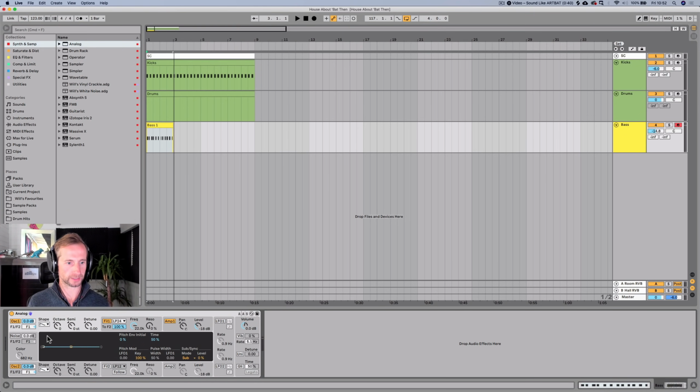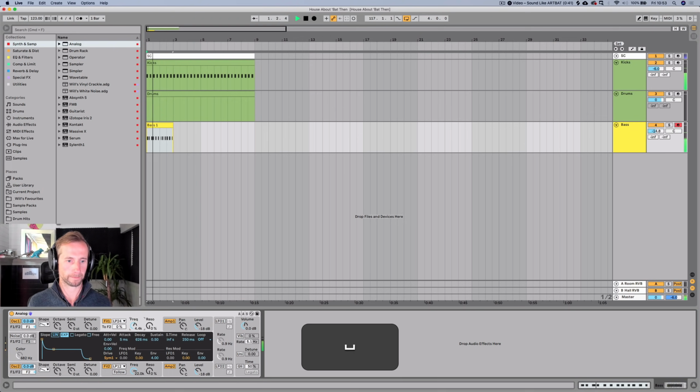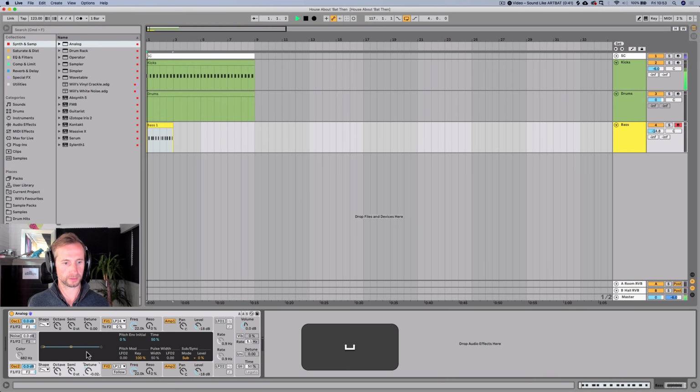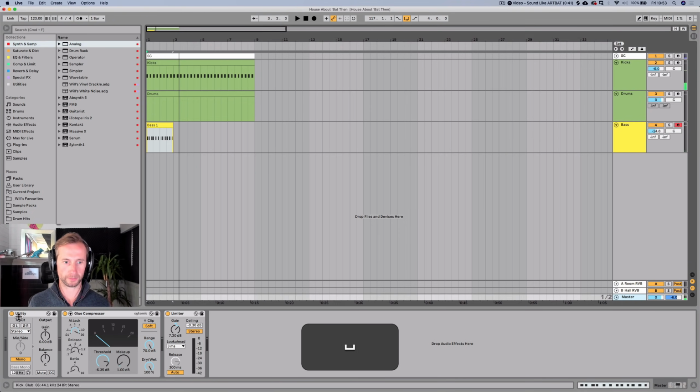So where's that routing thing? Here we go. I'm going to route it so each of these oscillators are going to their own filter and their own envelope, and I'm going to tweak them. In fact, for the top bass, I want it lovely and open like that. And what I'm going to be tweaking is the tune. And then I'm going to pan one left and pan one right. And check it in mono, using my mono checker here.